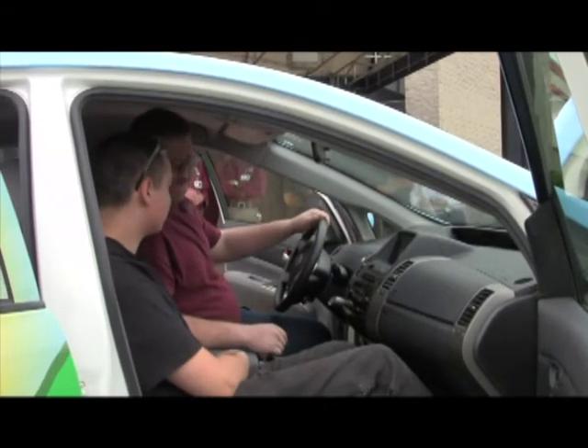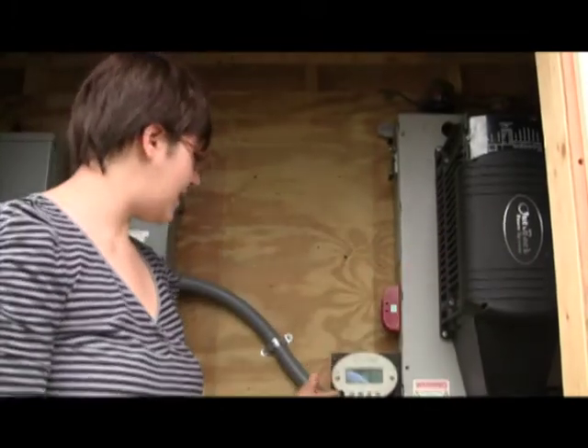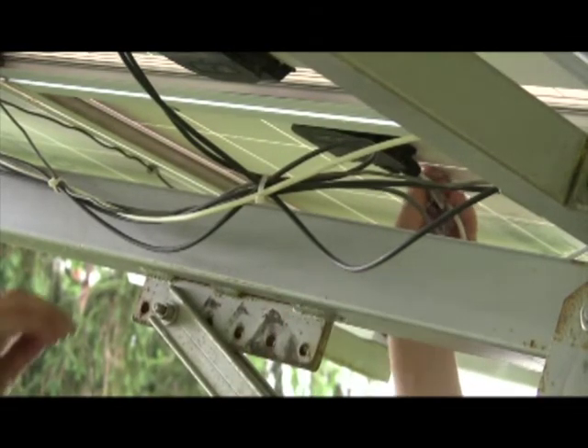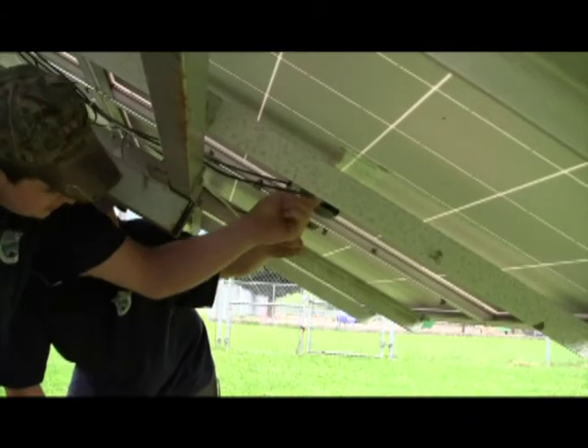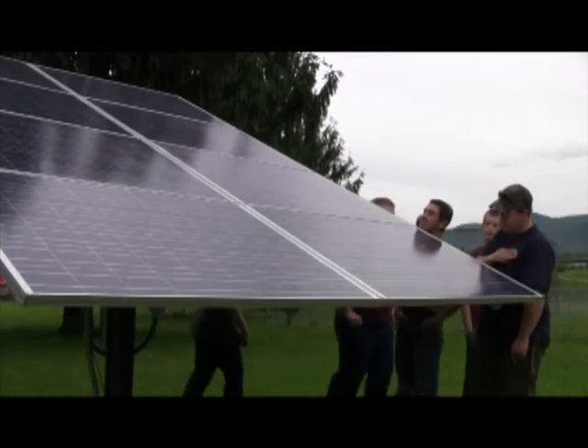To charge the batteries in this Prius, electrical students installed a solar panel, built a shed that monitors its usage, ran all the wire and are responsible for maintaining it. The system is very complex. The solar panel doesn't only provide power for the car, but it has the ability to send power back to the grid. Any extra electricity it makes is going to go back on the grid — it's going to be net metered. We'll be able to charge the car on cloudy days when the batteries are low from the grid, from Green Mountain Power. And when we make extra power, we'll be selling that back to them.